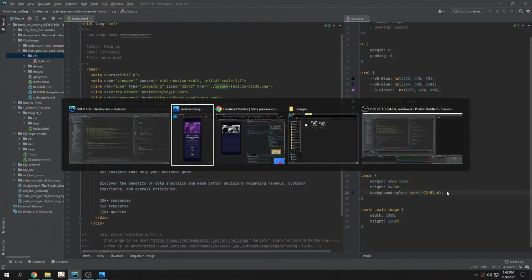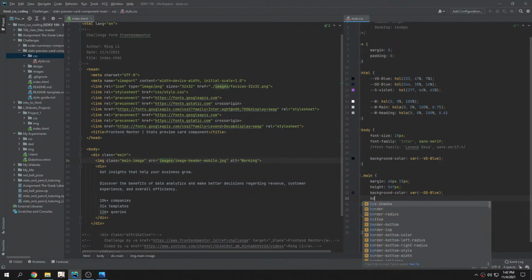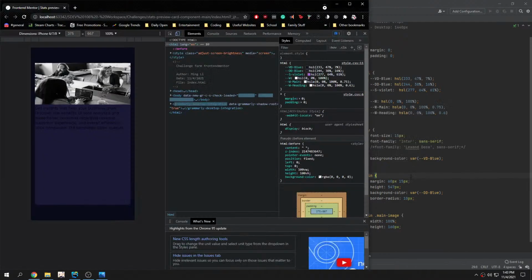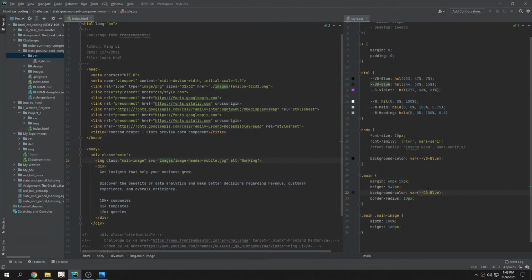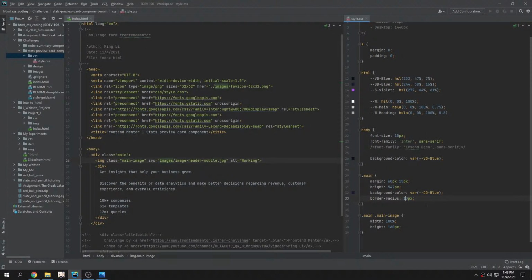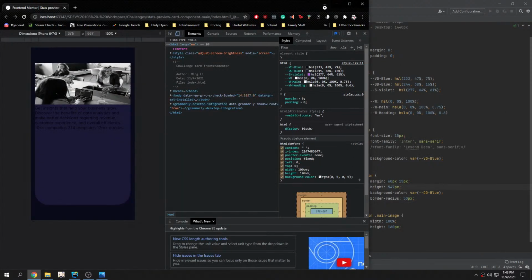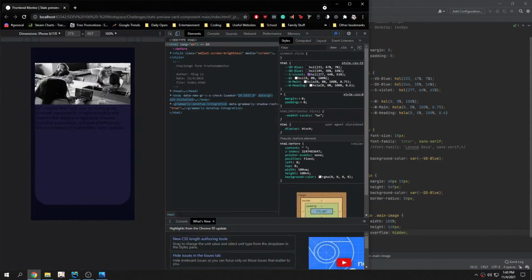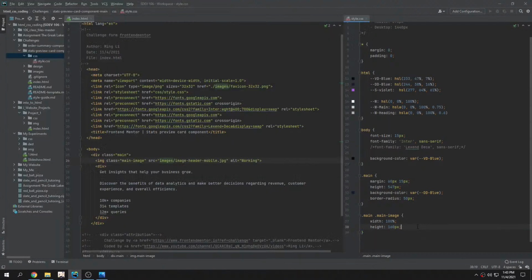That's almost about right. Next up, for the main, we are going to put in a border radius, give it like 5 pixels. Okay, that's definitely more than that. We can give it like 10 pixels. I think 10 pixels is good enough, right? That doesn't seem right. Hold on a second. Let's give 50 pixels for now. Oh, that's a problem. Oh wait, no, never mind. That's not a problem. We forgot to put the overflow into hidden, and then that will be... no, that doesn't look right because the image doesn't look like that as well.